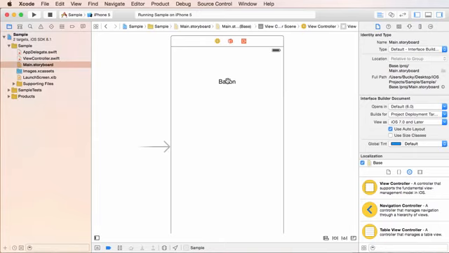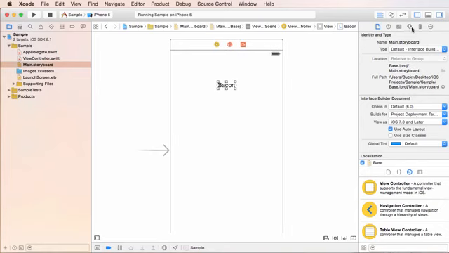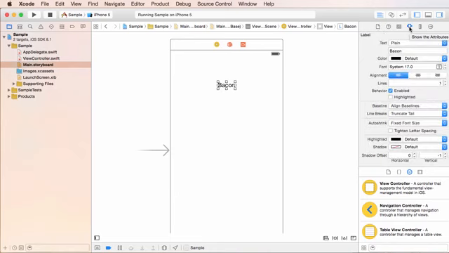So select this view right here. Once you have that selected, go in this right panel and select this icon at the top that kind of looks like an arrow with a bar behind it. It's supposed to resemble a slider. Clicking this will show the attributes inspector. These are pretty much all the properties or settings that you can apply to this item.